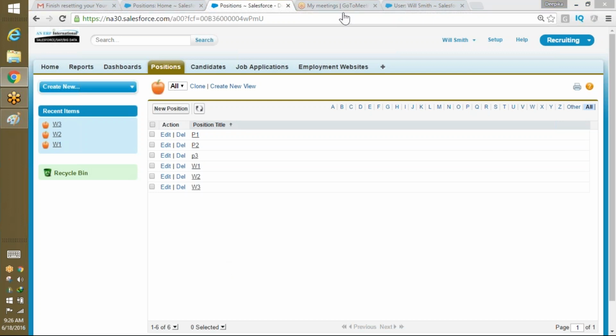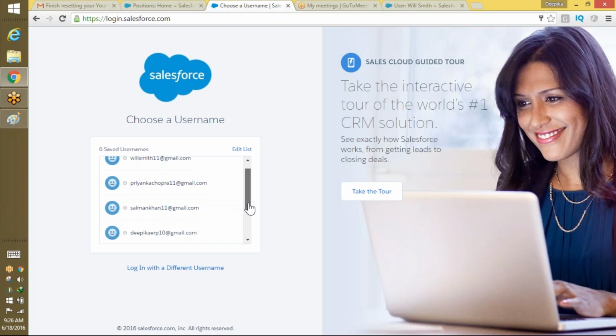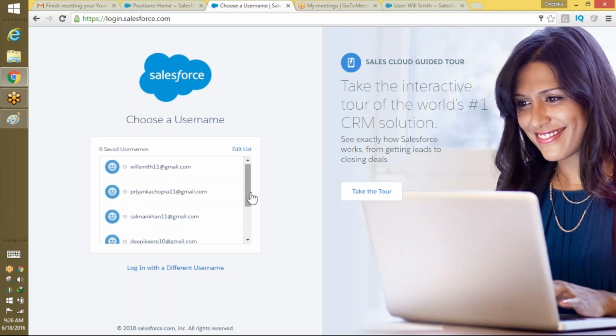So the next thing, if I go back here, the next thing that we have is record types. Now, what do you mean by record types? Record types is basically, guys, let's say this is going to be the last topic for today. The record type is basically, let's say you wanted to have a different view of a particular page.